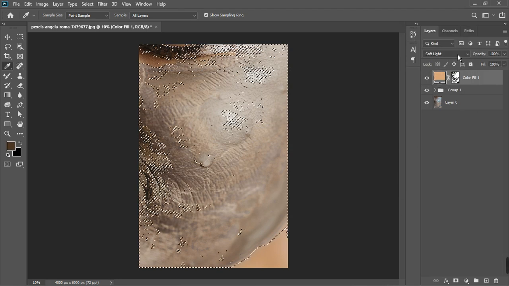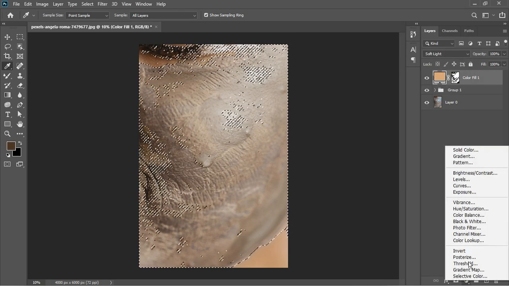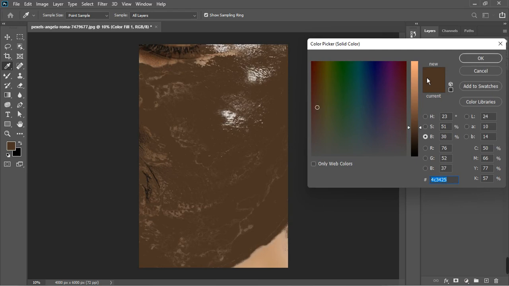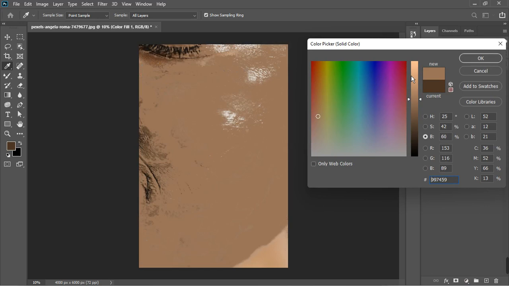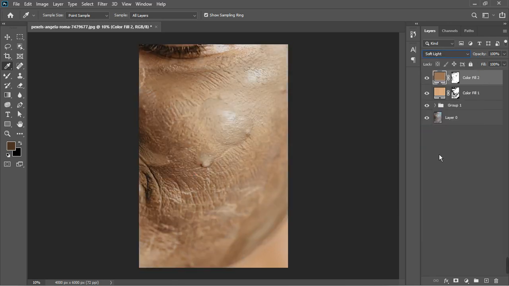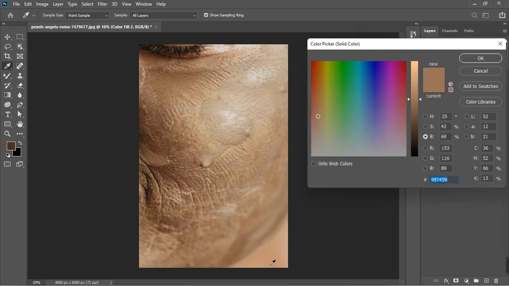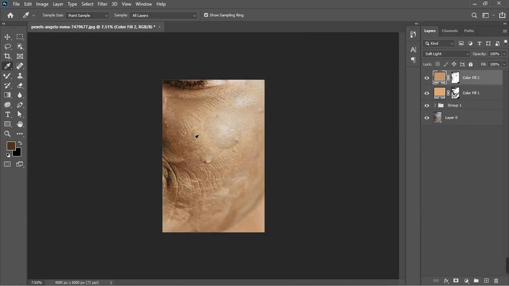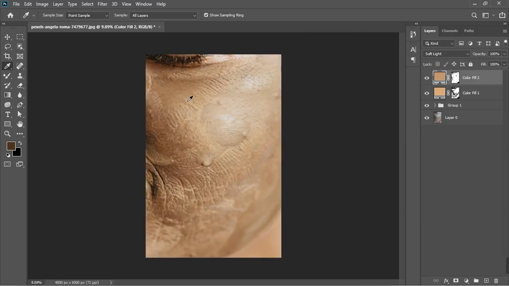Now it's going to select, and then go to solid color again, and this time around let's choose from this side, and then we have this. Okay, we can actually adjust it later on. Let's change it to soft light again, and you can see that it's blended with that. So either you do it again and choose from this place, and then it comes to normal, then we have this. All right, so now we're not done, but we're just halfway there.